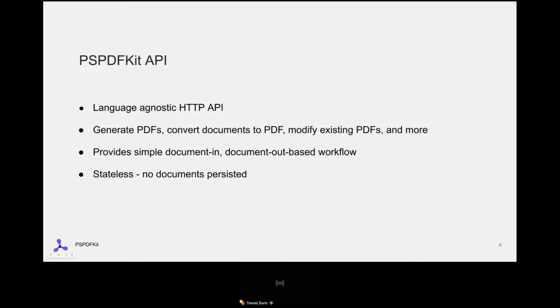Basically, it's just an HTTP API that handles a lot of heavy lifting for you. By HTTP API, I mean that we don't really care what language or environment you might be using us from. So it's basically language agnostic. You can use any environment that can send HTTP requests, which is basically all of them, hopefully. And that's the extent of what you need to do to interact with the API.